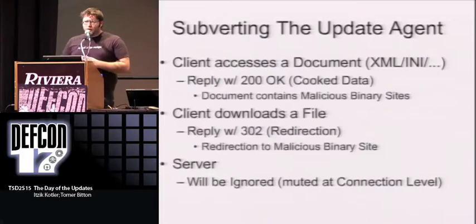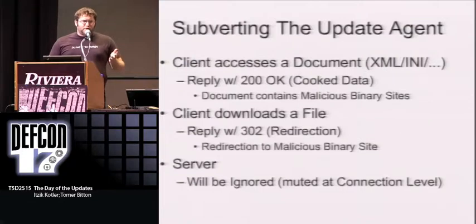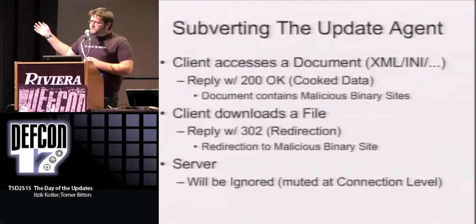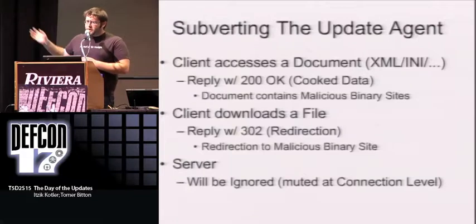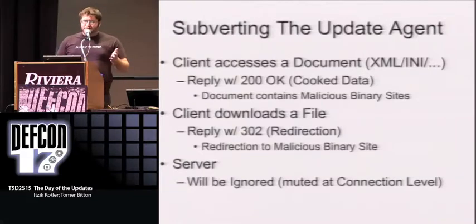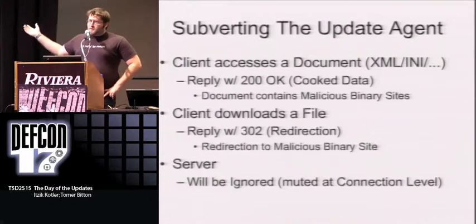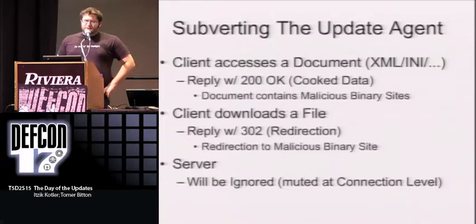On a much higher scale, what we saw is most of the applications are actually using HTTP to conduct their business. This makes an update just a regular HTTP transaction. Here you can see a list of very popular and common interactions in HTTP. For instance, the client accessing a document, perhaps an XML or an RNI. The result is that a client expects some kind of roadmap with versions and URLs to download from. We can counter or poison this by supplying our own document, which will of course be malicious, with a malicious URL included.